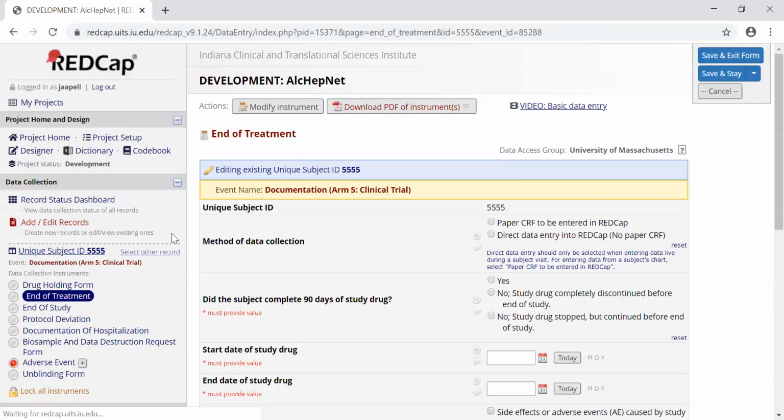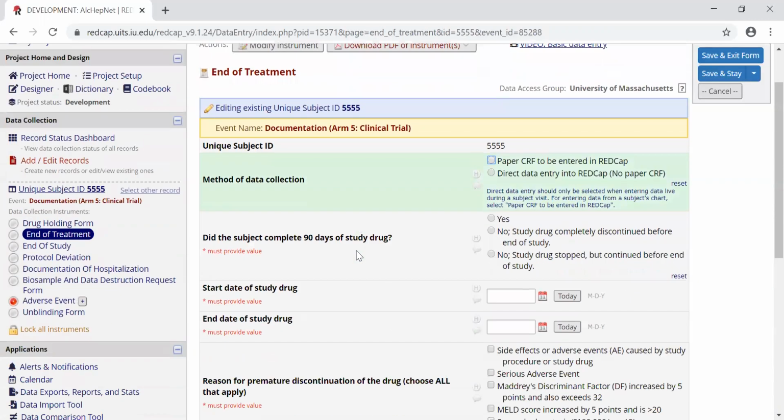Then the end of treatment form, because they can end treatment at any point. End of treatment does not necessarily mean end of study. We have this form so you can let us know that they've finished their treatment or are no longer taking any of the study drug. The end of study form would need to be filled out once they finish the study, but if the end of study form is filled out, this end of treatment form has to be filled out. But if the end of treatment form is filled out, the end of study form doesn't necessarily have to be filled out. Does that make sense? I feel like I explained that in a really weird way.